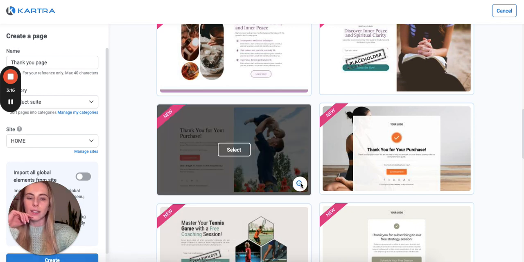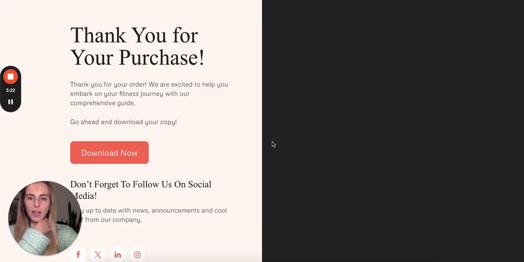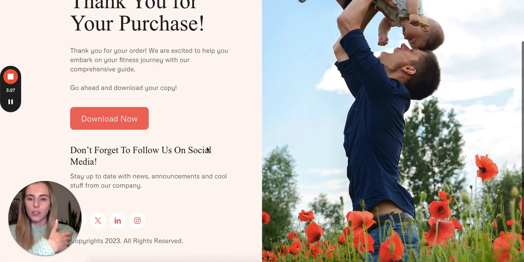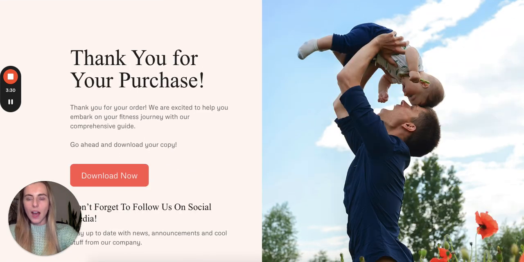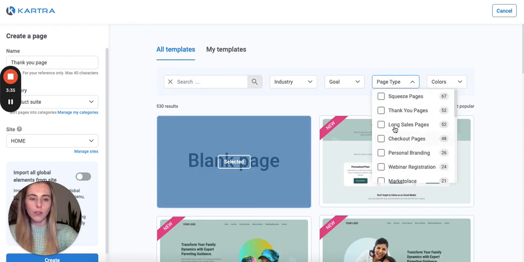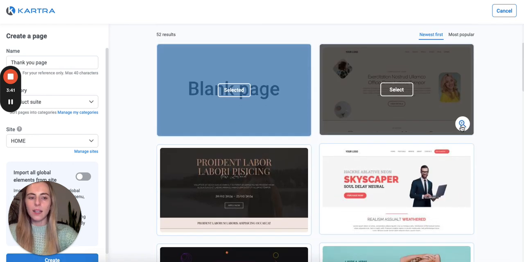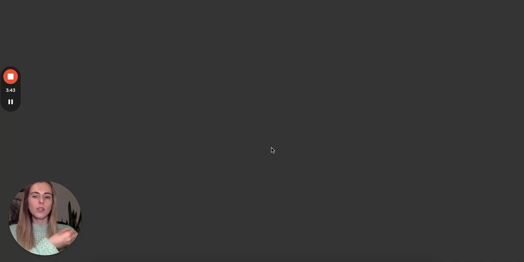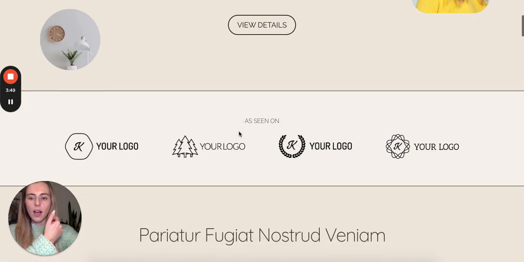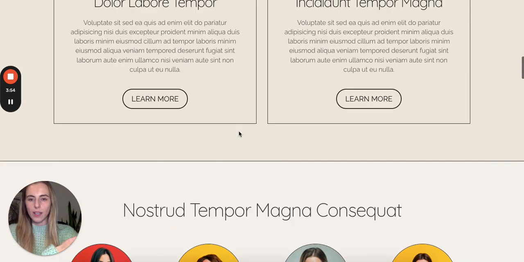And then if you click this little icon over here, you can also see the preview of the page. So sometimes it might be helpful to actually see how the whole page looks. For the thank you page, those are typically quite short. But if you do want to create a sales page, for example, then if you go here and you click on long sales pages, it might be helpful to look at the whole workflow, because sometimes you can think, oh, I actually really want to use this kind of structure or this type of section in my page. So you can just go through it and see.